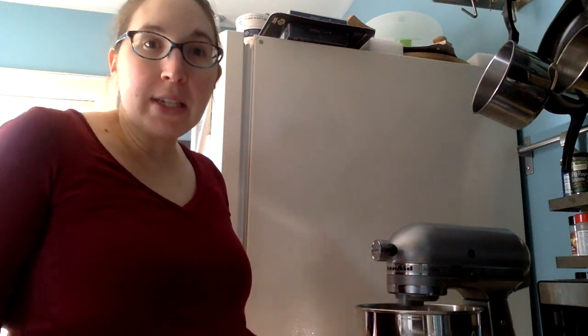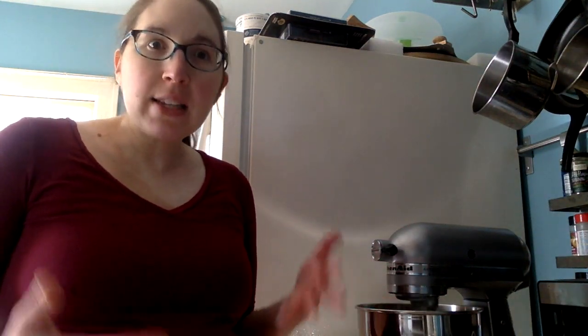So while that's mixing up, let me tell you a little bit about babka. So babka is originally from Poland, Ukraine, Eastern Europe. And how it originated was that on Fridays, as they were getting ready for Shabbos and making their challah dough, you know, kid's going to come up and say, "Mom, I'm hungry. What should I eat?"